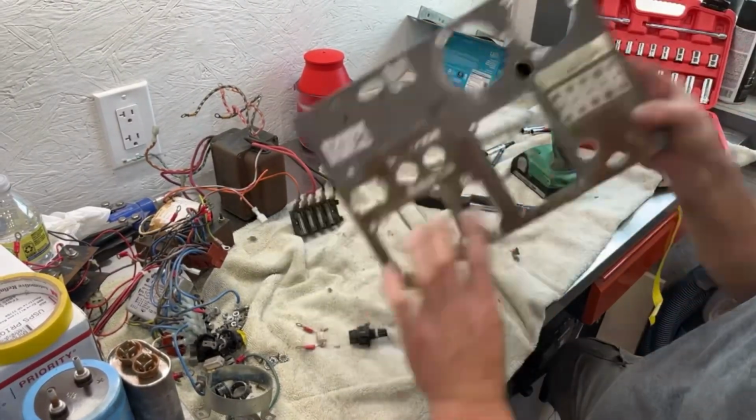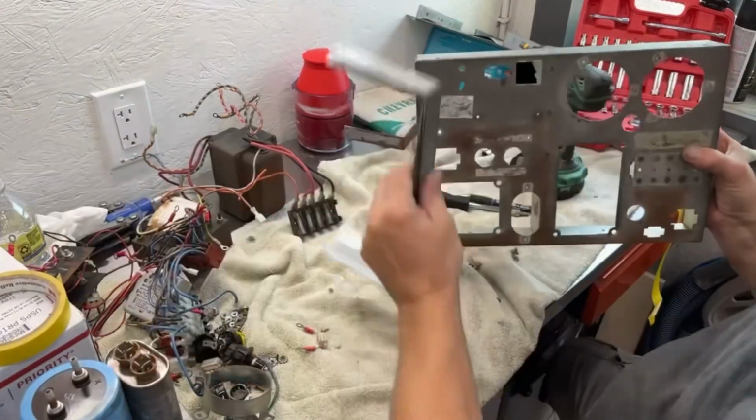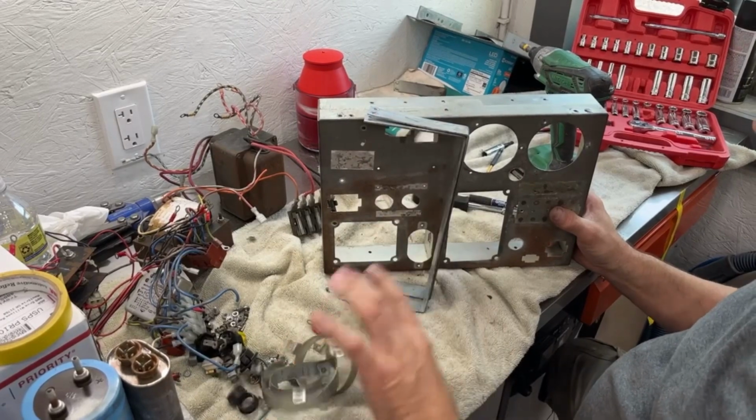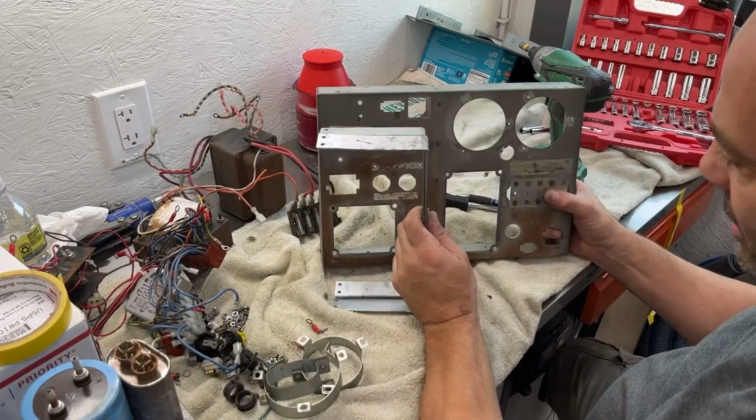Okay, that is a part. This is ready for sanding and paint. This is ready for sanding and paint. I'm gonna paint these straps black. So let's sand these real quick. Let's get them painted silver.